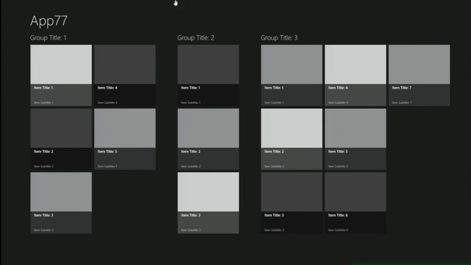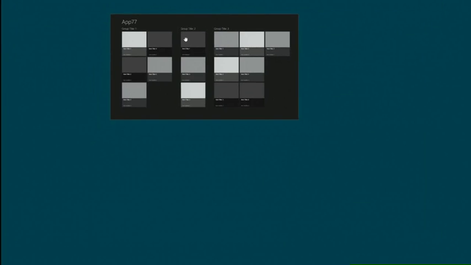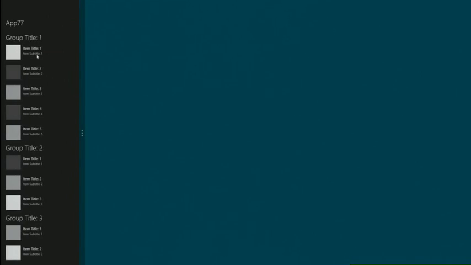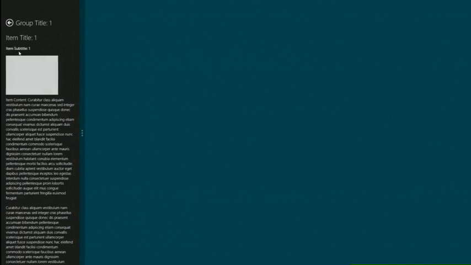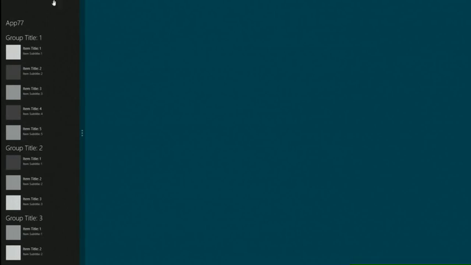So the first thing we want to take a look at is how this application behaves when the user was to go and drag and dock it, so to speak. When the user docks the application to the left-hand side, you'll notice that the visualization of the same data changes from this full screen layout to something that fits in a narrow column. So it's the same data that's being presented to the user, just the visualization has changed. And then you can still accomplish everything. You can navigate to an item, the whole back stack just works fine, and so on and so forth.